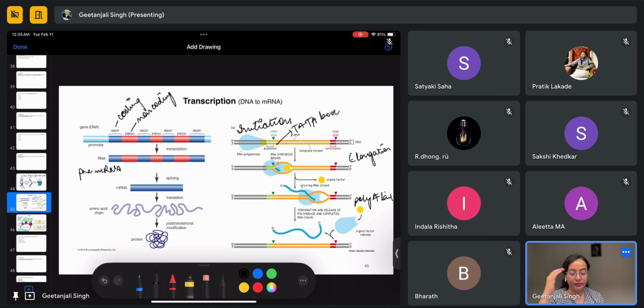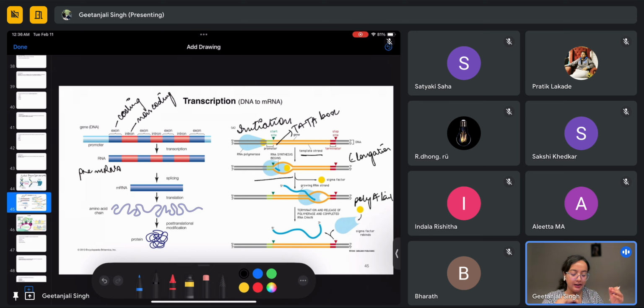So the initiation starts with RNA polymerase binding to the promoter region, that is the TATA box. It binds and then the DNA opens up. You can see here the RNA synthesis begins, and it starts forming the complementary bond to the template strand. This is the template strand, and it goes from the 5' direction to the 3' direction. The ring starts opening, catalyzed by RNA polymerase. So RNA polymerase is a very good enzyme. It opens up the DNA as well as reseals it, and it keeps on going.